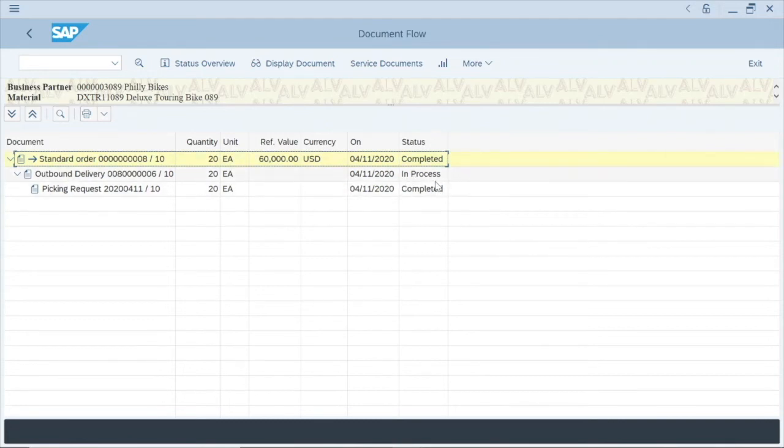It's in process because we have yet to officially post a goods issue to signify that those items have been shipped. But our picking request to take those items and place them on the shipping dock was completed. And if you look up at the status of the original standard order, you can also see that that's completed.